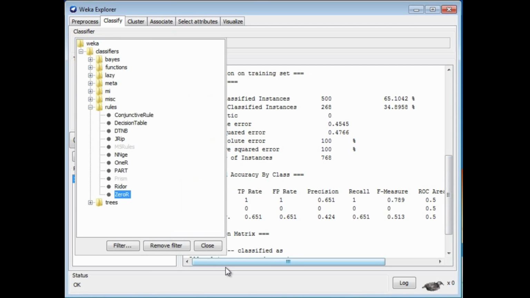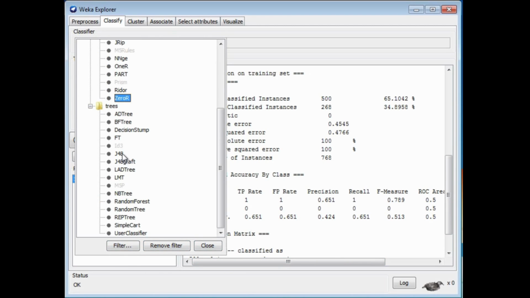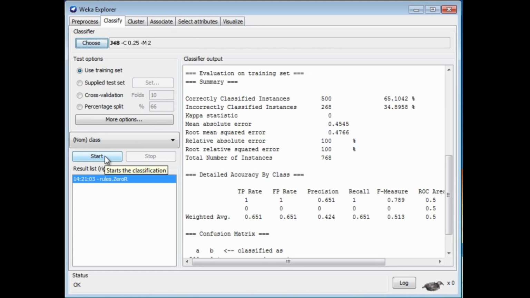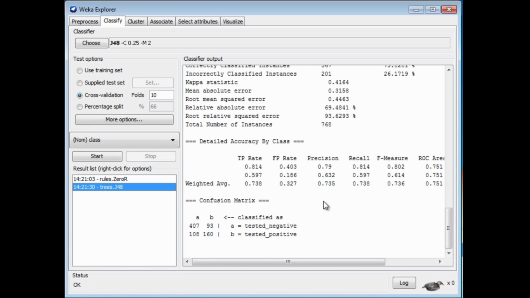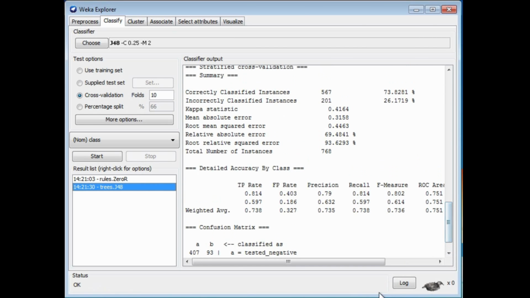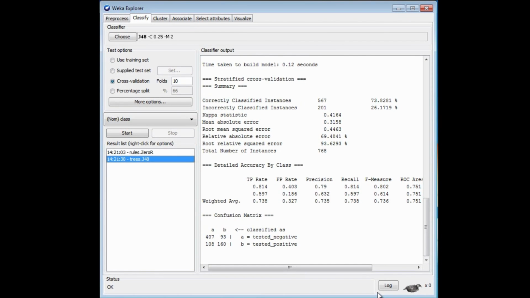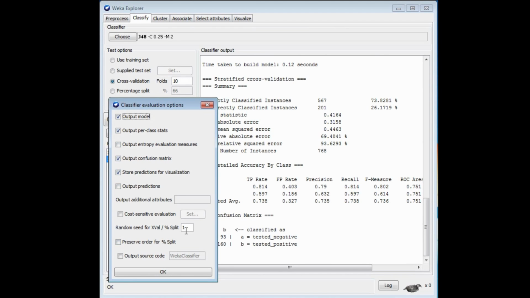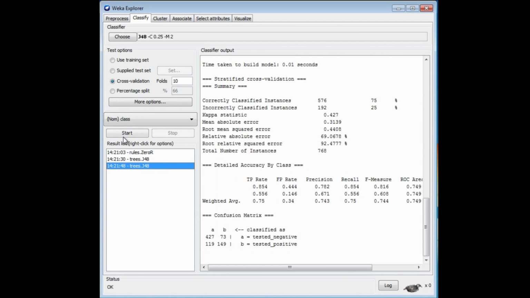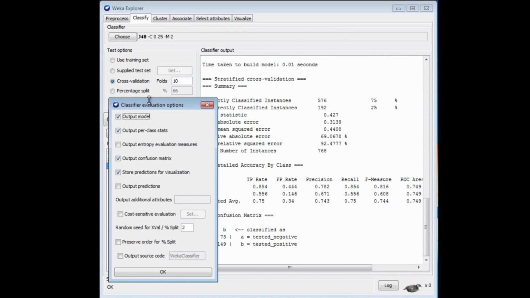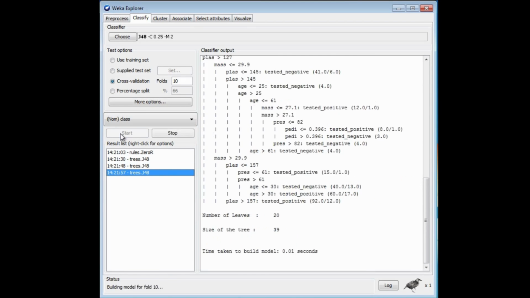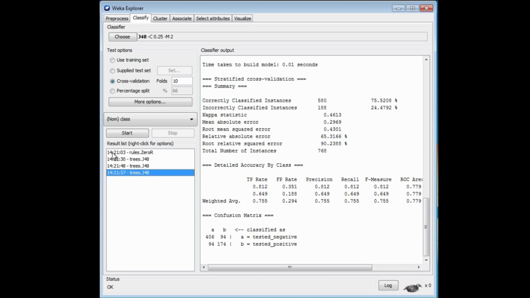Then we're going to look at J48, which is down here under trees. There it is, and I'm going to evaluate it with tenfold cross-validation. And it takes just a second to do that. I get a result of, let me just make this window bigger, 73.8%, and we can change the random number seed like we did before. The default is 1. With a random number seed of 2, run it again, and I get 75%. Do it again, change it to say 3, and choose anything I want, of course, run it again, and I get 75.5%.